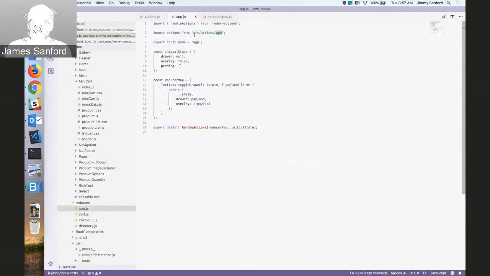And in the reducer, we can literally use those functions as the string of the type to handle. That way, if the exact names of these actions change, it's not the end of the world.